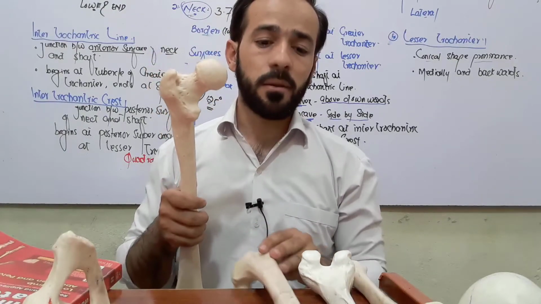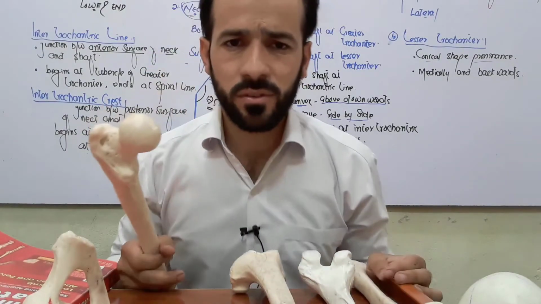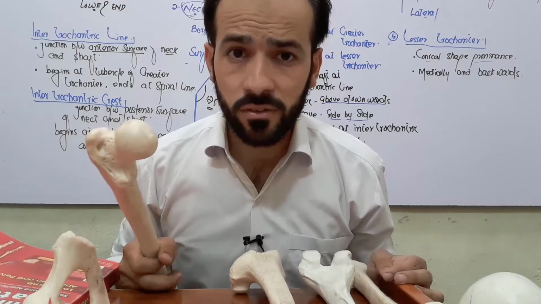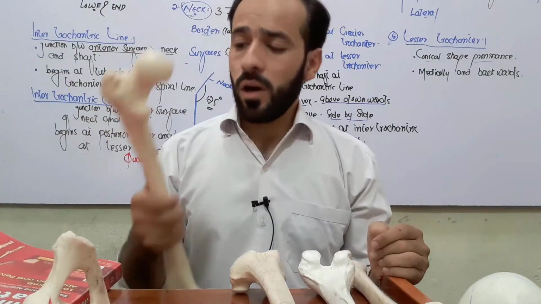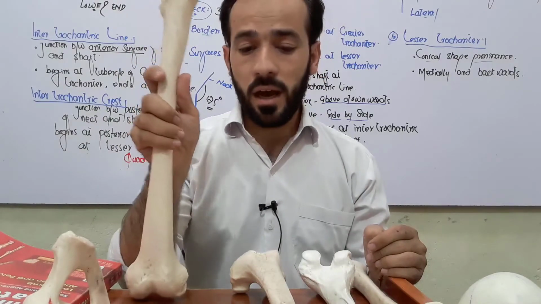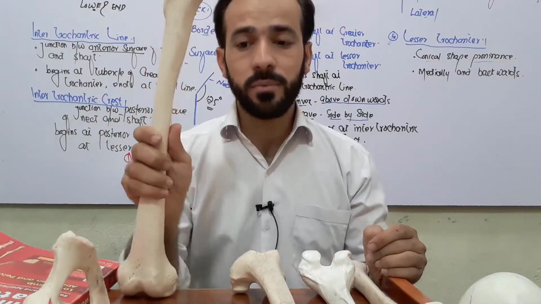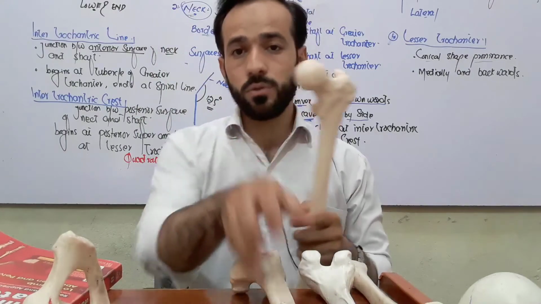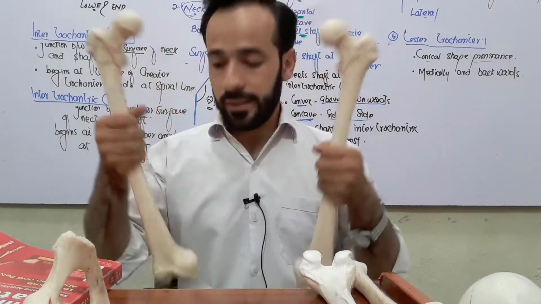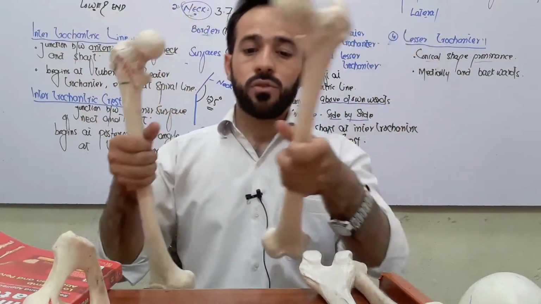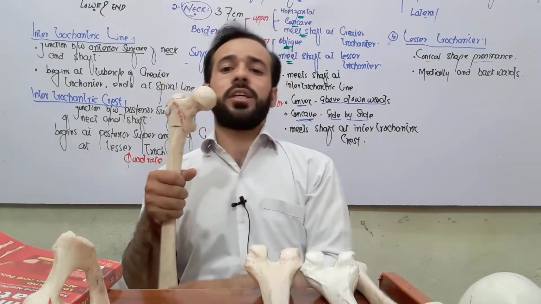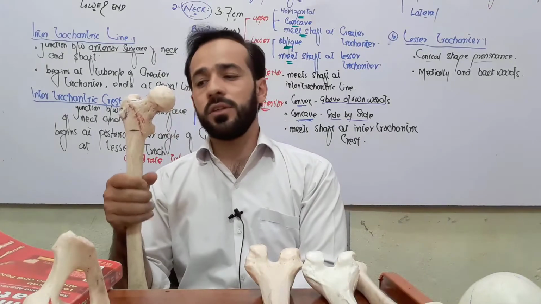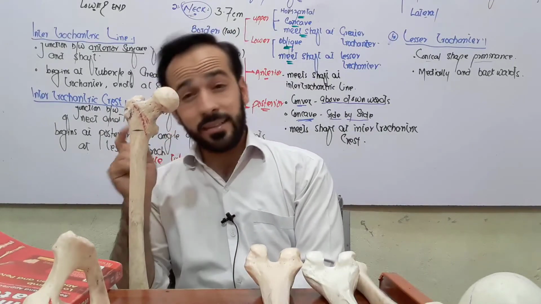Now we have already discussed the theory of this upper part of this bone, and we said this upper part has many different parts, right? Now let's discuss those important points. First important point: how to determine whether this is a right femur or a left femur. So for side determination of this bone, we should keep the bone in a position so that we will know whether it is right or left.